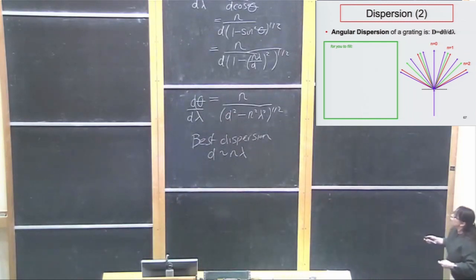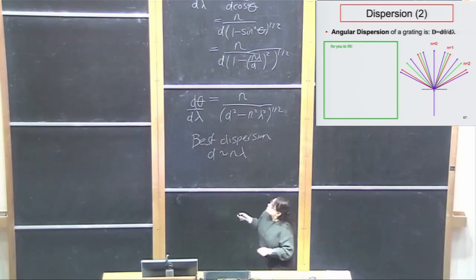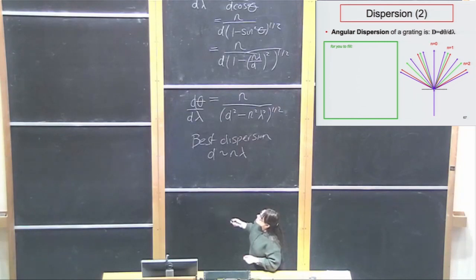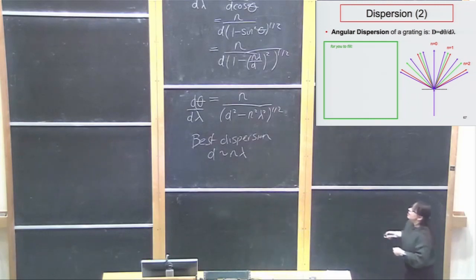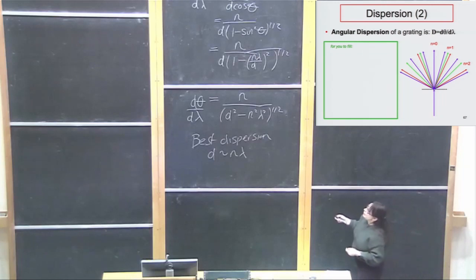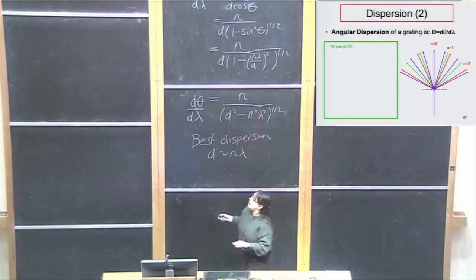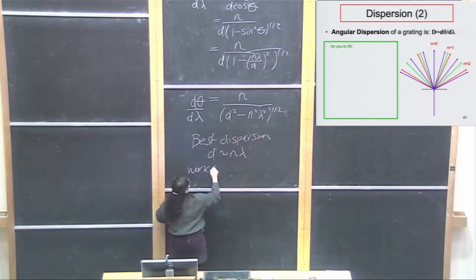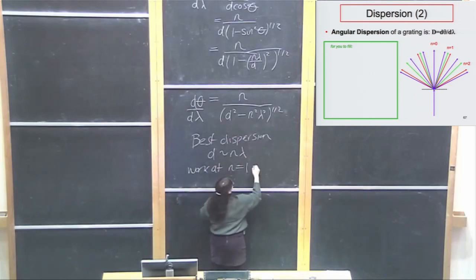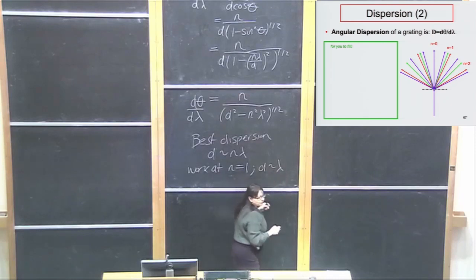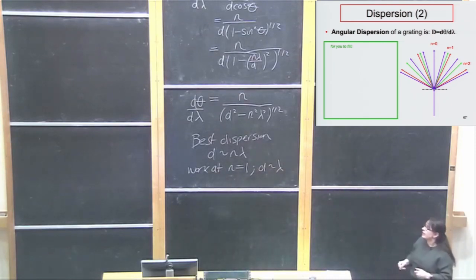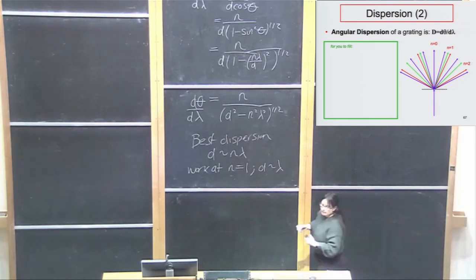Now you might think that what you want to do is go up to the highest order possible. Clearly we can see n equals 2 has a wider separation here than n equals 1. But actually the problem is in practice you start to get what we call overlapping orders. So the fact that you've got this n equals 3 blue order coming in, it starts to overlap with the others and you don't quite know where you are essentially, which order are you seeing. So actually mostly in practice you work at n equals 1, where you tend not to have the complication yet from overlapping orders, and choose something like d around λ. That's what people tend to do. So you choose a particular diffraction grating that's suitable for the wavelength roughly of the light that you're analysing.